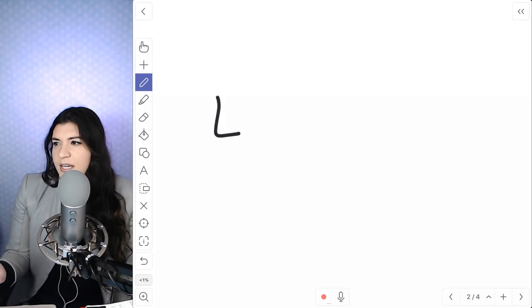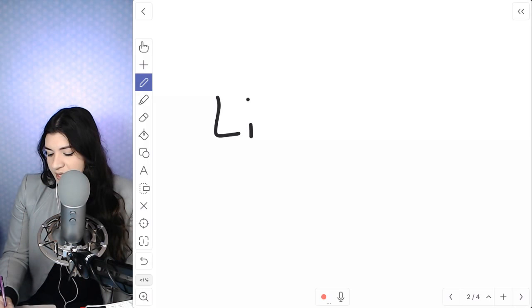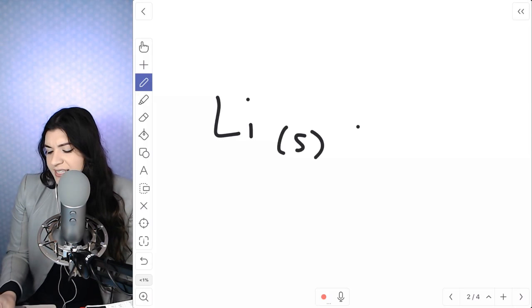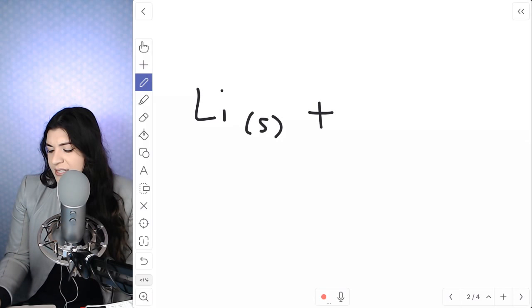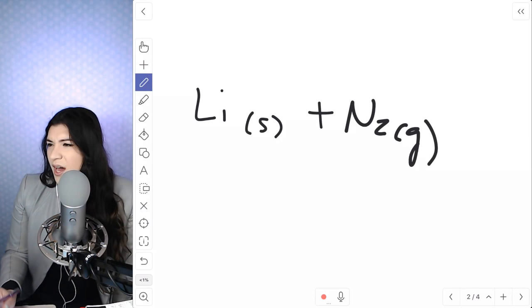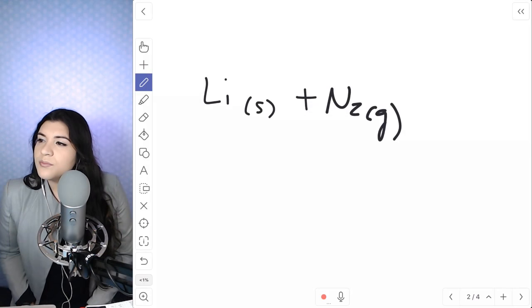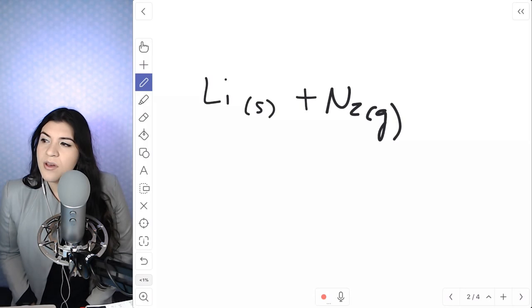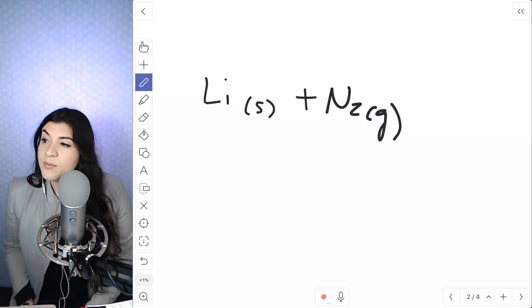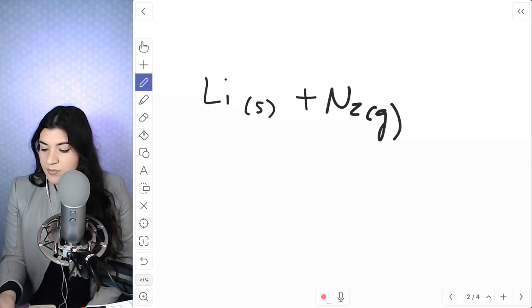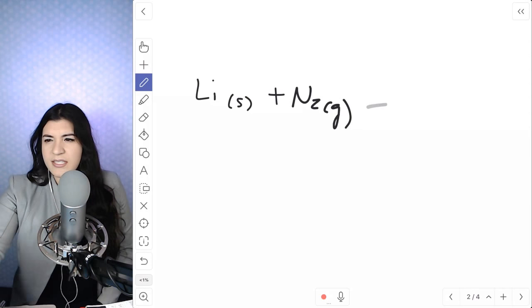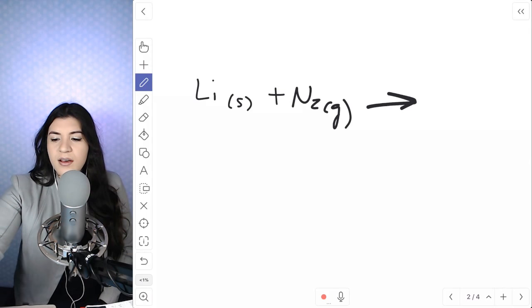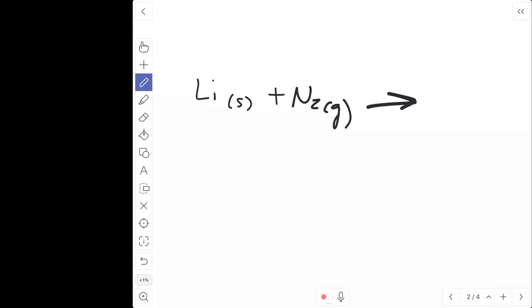So you're stating you have lithium, which is typically in its solid state, plus nitrogen gas, which is going to be diatomic, so N2, in its gas state. And then how that would combine, lithium nitride, but that's still kind of strange to leave it that way. How to write the two half-cell reactions showing two elements becoming monoatomic ions. Let me see if I can show you that. One sec. All right. Okay, becoming monoatomic ions. Sure.